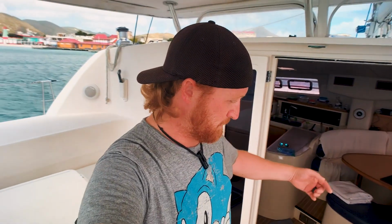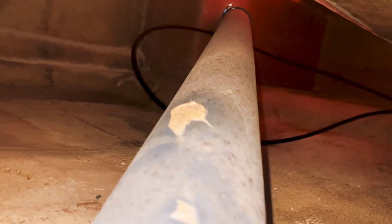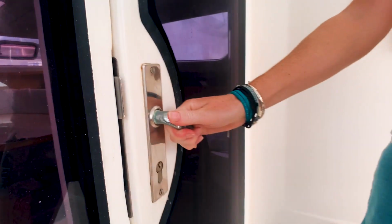So what we worked out was if we opened up the electrical cupboard and held a phone in between all the wires, that kind of puts you somewhere like down here, and then you can just about get a photo of what's going on. But that picture does tell us that the bolts don't go all the way through the fiberglass. So the bolt that's sheared is actually kind of, I don't know, glued in place or something. Good news, that means there isn't a hole in the boat. Bad news, it does mean that we are probably not going to be able to fix this while we're in the water.